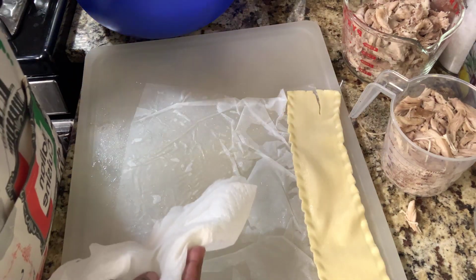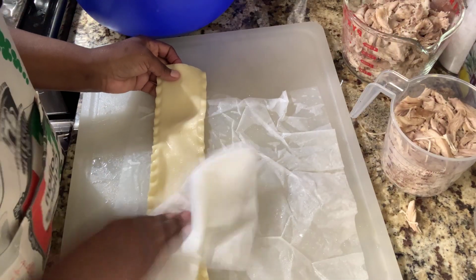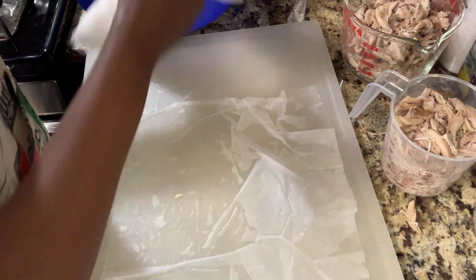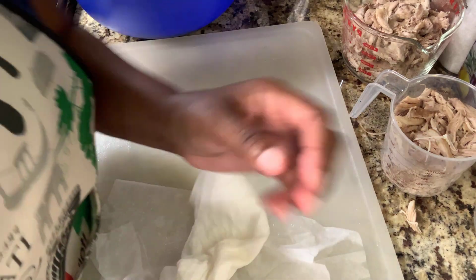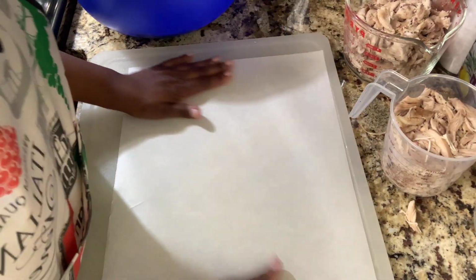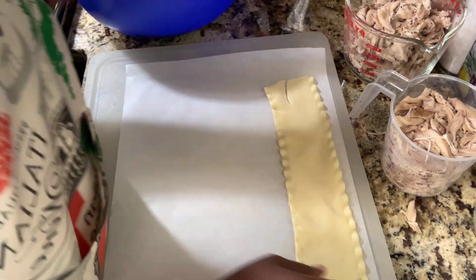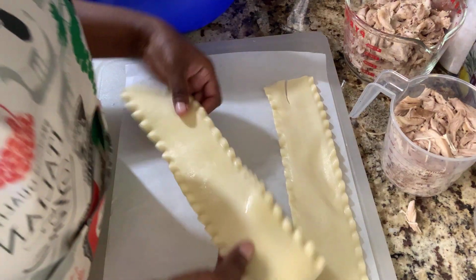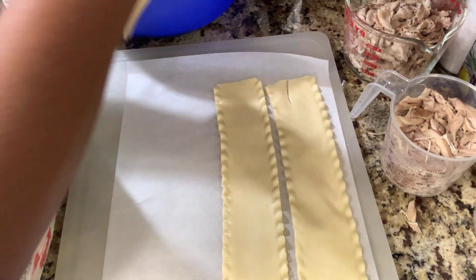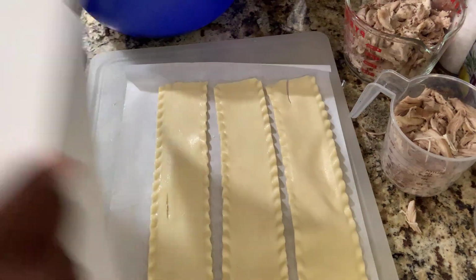And that's it. Once I get all these in a bowl, I am going to take this parchment paper up and put some clean, dry parchment paper down. I'm going to leave them alone while I get everything else set up. So I'll be back. Now that I've got them all dry, and I have my board dry, I'm going to lay them down like this till I'm ready for them. I'm not going to stack them because I don't want them to stick together. I'm going to put another parchment paper down.